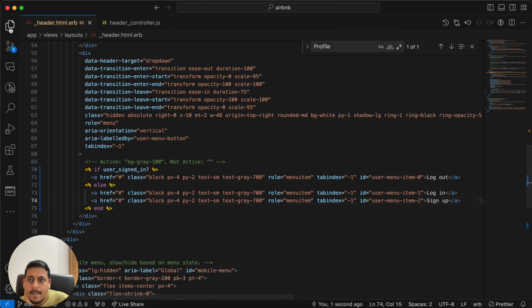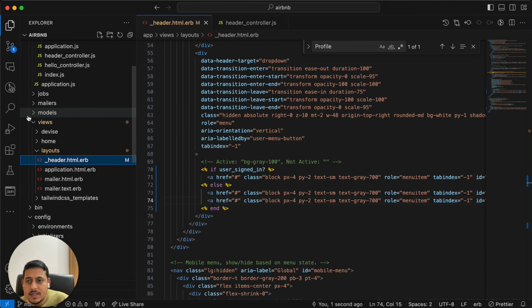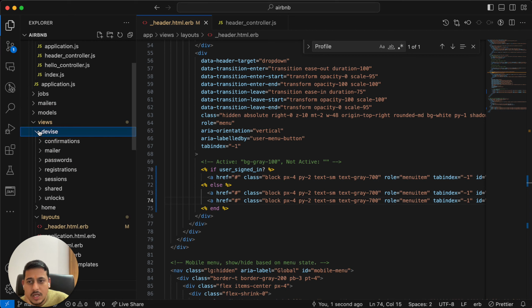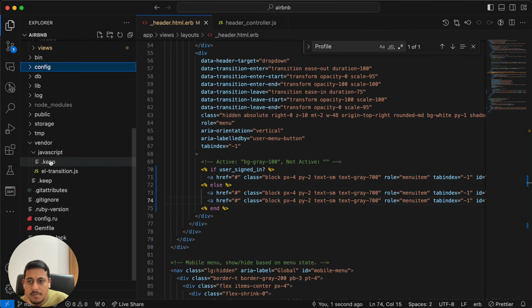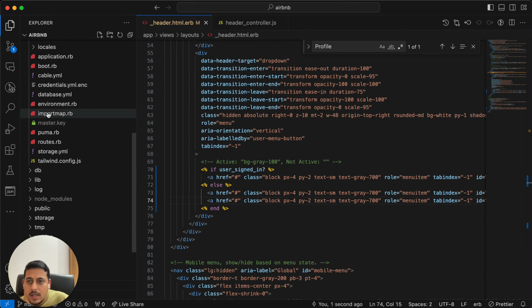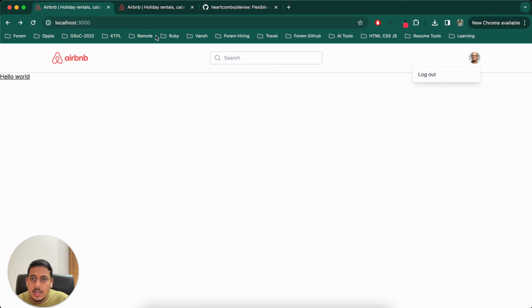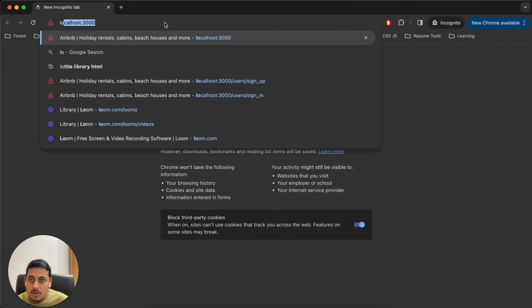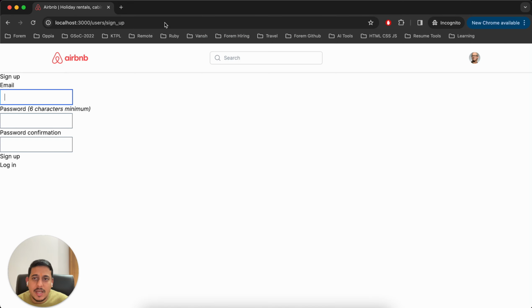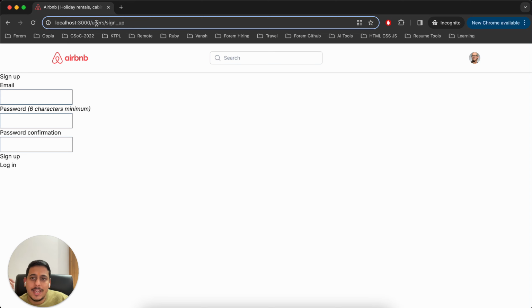So if you remember, when we added Devise, we had already installed it. All the views, the code, all of this was auto-generated by Devise, right? Along with that, in config, in routes, it had added one more thing, which is devise_for :users, okay? Which means all the routes for users. How can we know which path is getting used? For example, earlier, let me open incognito mode, I used user slash sign up. So how can we know that we have to visit sign up using this path only and it's not user or sign up or anything else, right?